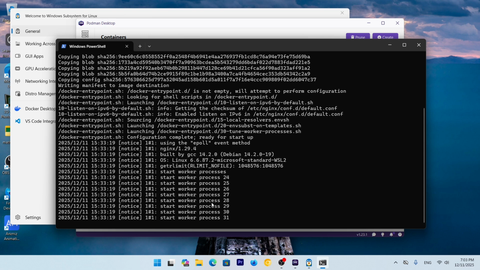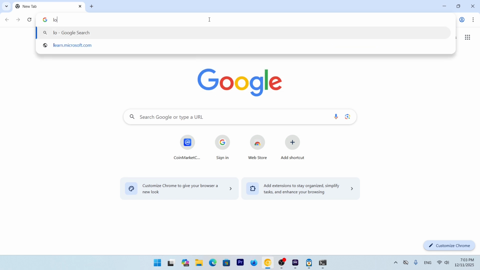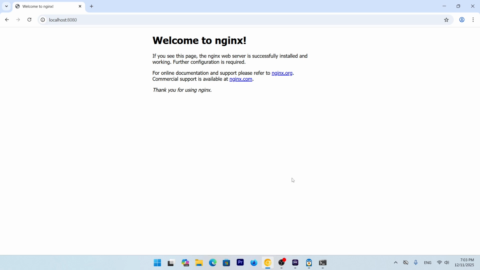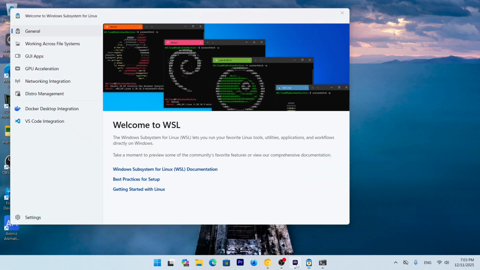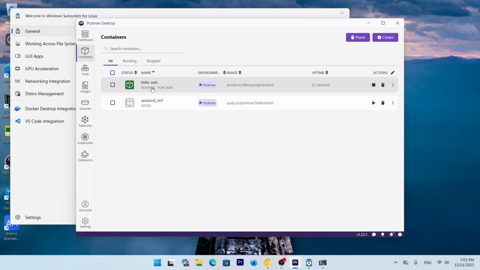You can see the logs for the running container, and now we can head over to our browser and see the output of our container at localhost port 8080, because this is the port that we exposed. There we go. Welcome to Nginx. And you can see the running container and its green status.